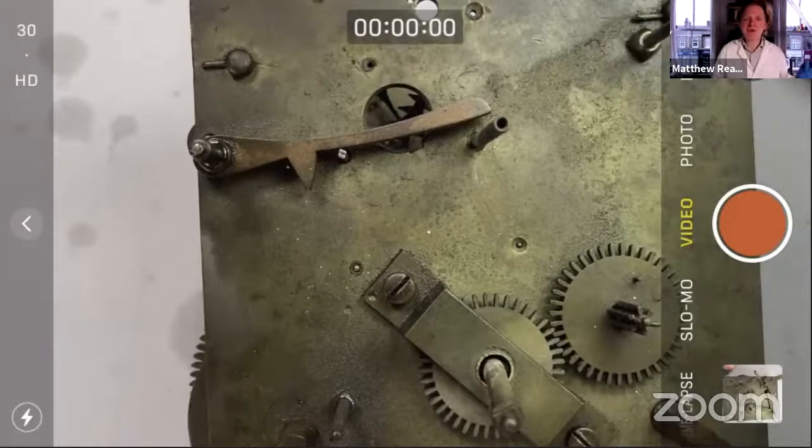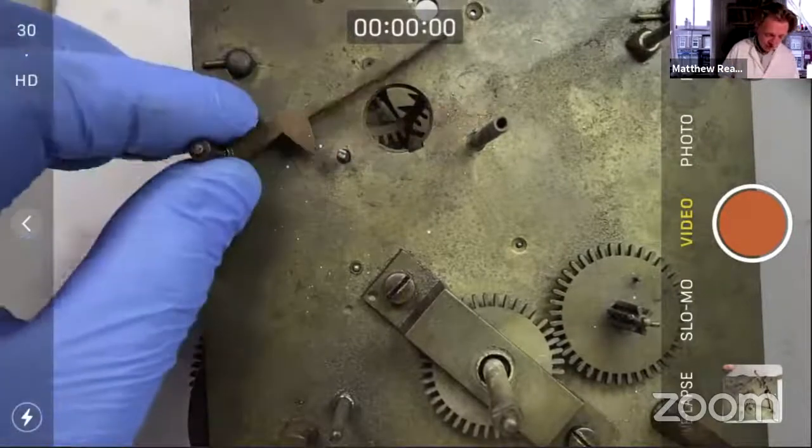The key to the pins not dropping out, and yeah, it's a pain if you repair a clock, you put it in your van and you take it to be delivered and the pin drops out. The secret to them not dropping out is to draw file them. So to file them with a sharp file along their length before you put them in. And that just helps them grip in there and they don't drop out.